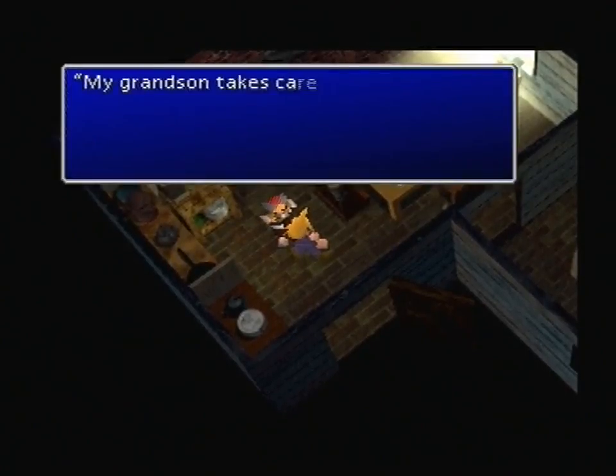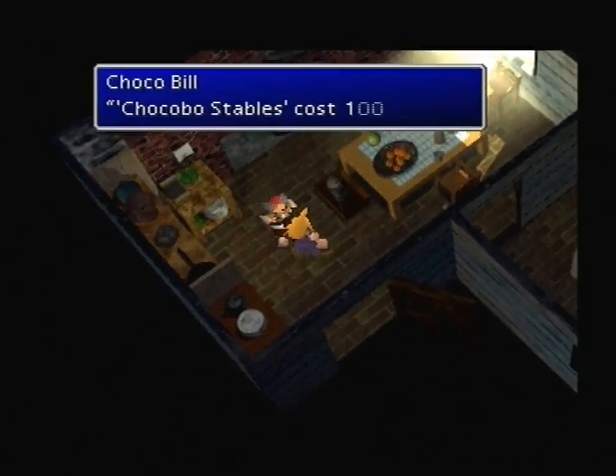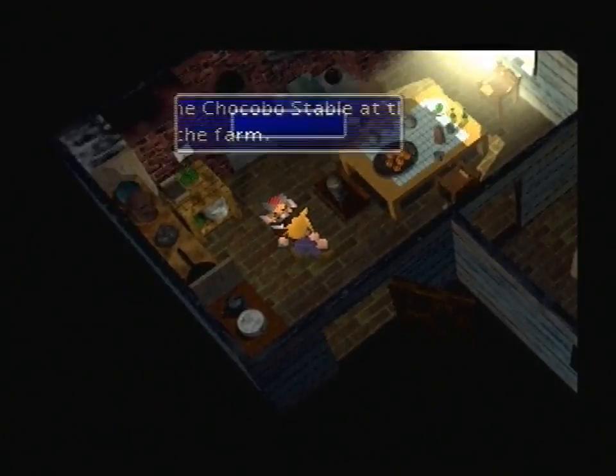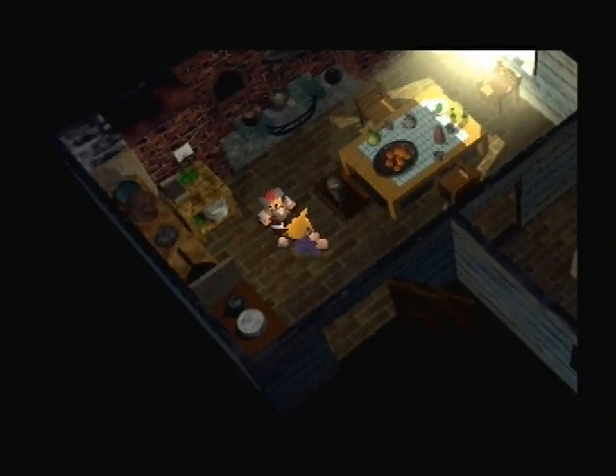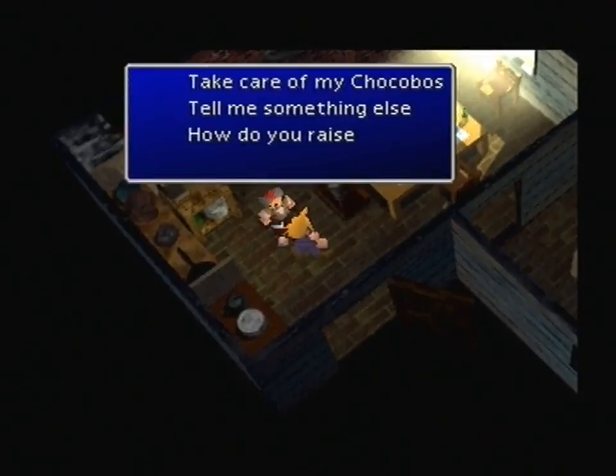Give me all your money, Billy. My name's not Billy. It'd be better if you just had the option of, how many stables would you like to rent? 6. Here's 6. No, but would you like to rent a stable? Yes. Would you like to rent a stable?